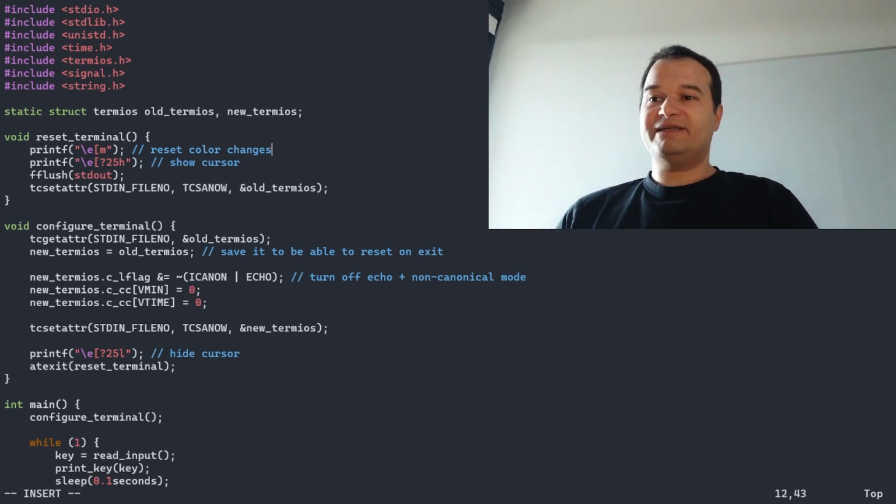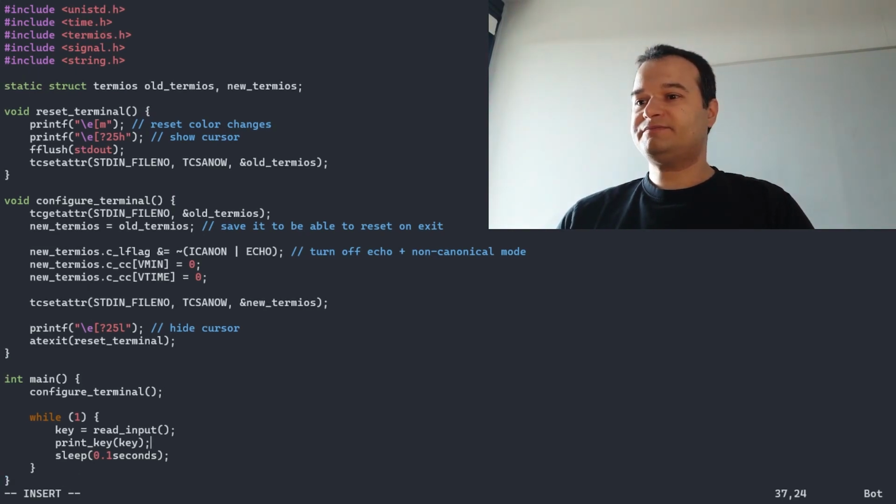So here in reset terminal, we are resetting every color change, even though we don't do any such changes yet. And we will show the cursor, and then we reset the old Termios flags. Okay, so this part is done.